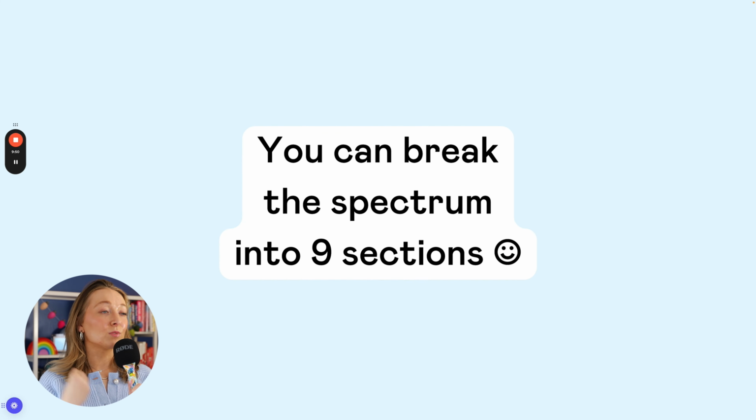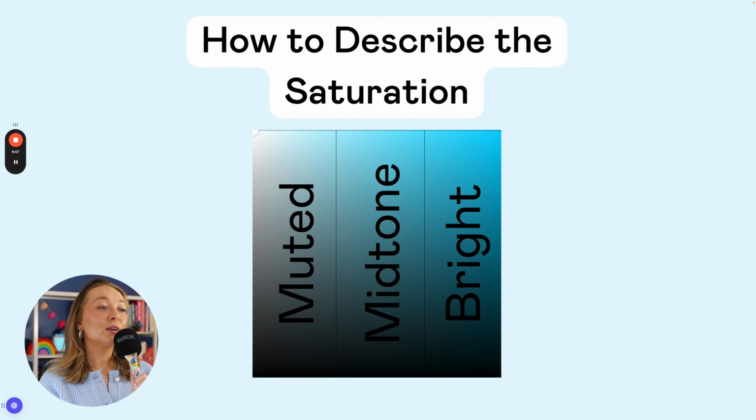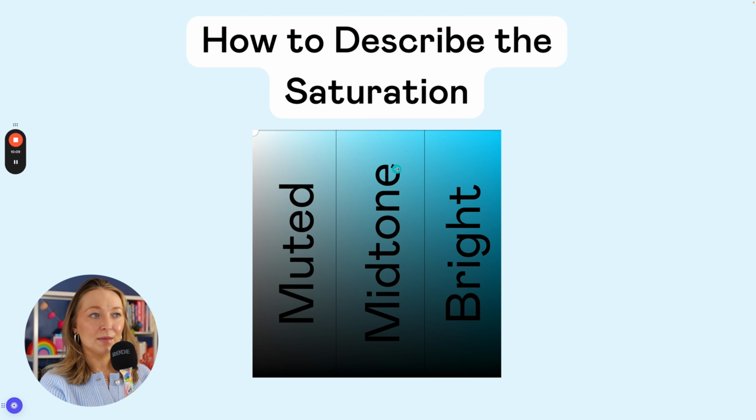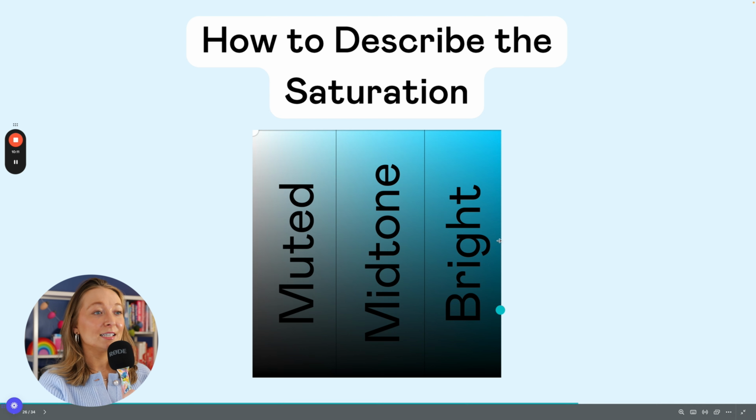Now, something that I found really helpful is breaking the spectrum up into 9 sections, and I'm going to show you what I mean. You can describe saturation by splitting a hue spectrum into 3 columns. So the far left column is going to be muted, meaning the least amount of saturation, and then in the middle is midtone, and then on the right is bright, meaning more saturation.